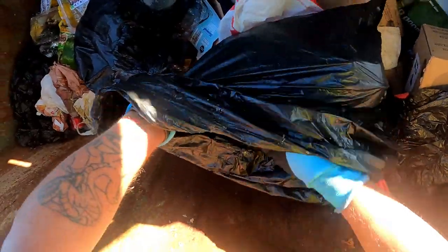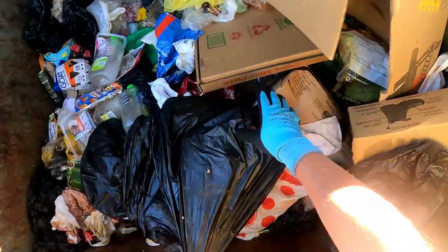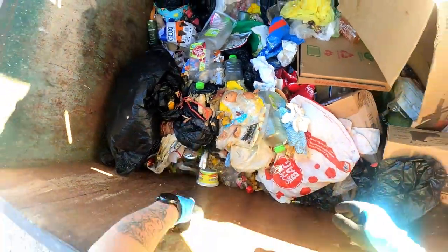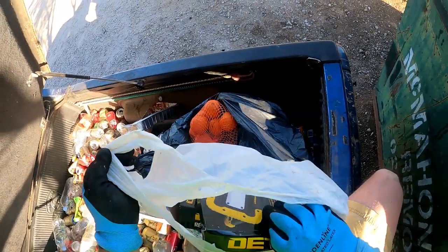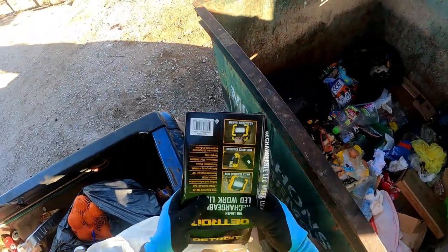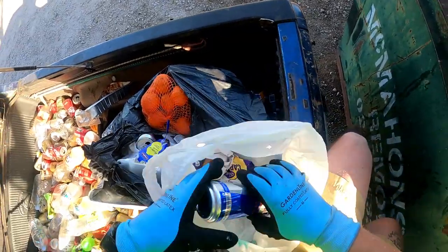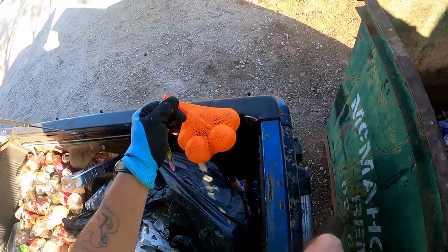Come on, out of there. Let go of the plastic. Thank you. What else should we get in here? Another one there. Okay, in there. Get to these now. Oh, what have we got here? Rechargeable lead work light. Geez, that's thin. Very thin.